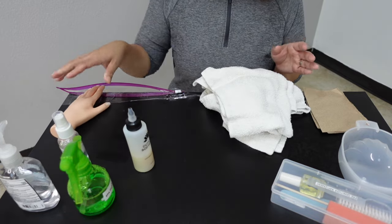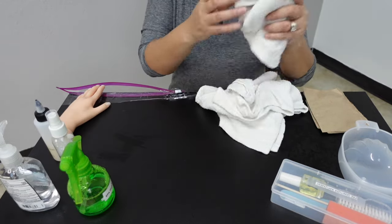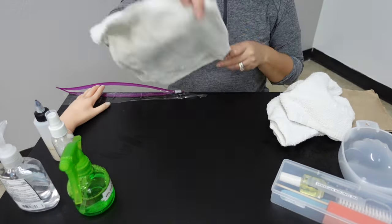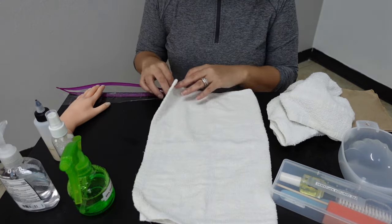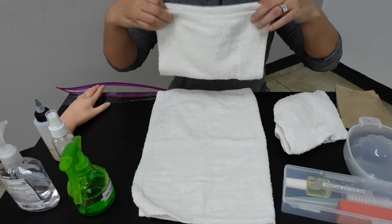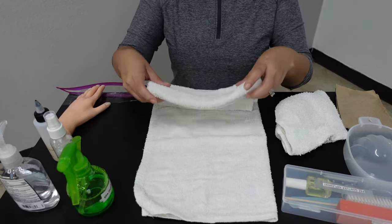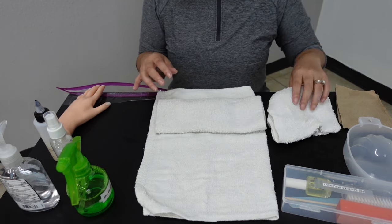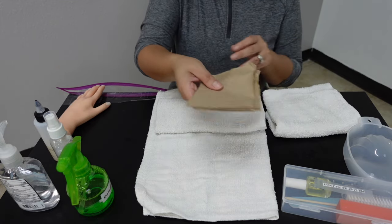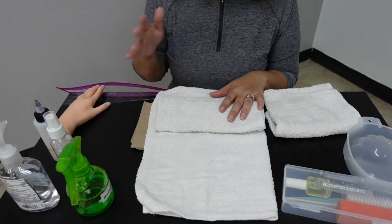So your mannequin hand, just set it to the side. Your soapy water along with your cuticle remover, set it to the side, okay? So next, what I want you to do is grab one of the towels, fold it in half like this, and just lay it across the table. The next towel, I want you to fold it like this, like so, and put it right here, okay? Then you have a third towel. This third towel, you're gonna have it to the side. These paper towels, you can easily set them under your towel. You'll be using those to disinfect your workstation after you're done.